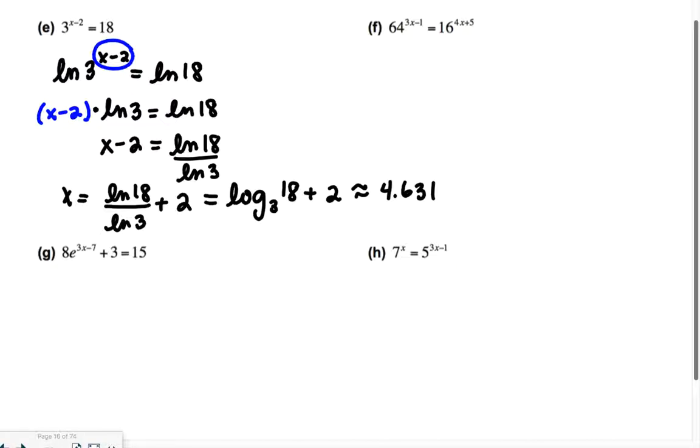All right, so the next one we said was a little bit different because we don't have to do the natural log of both sides. You could, and you could simplify it out, you get the same answer. But in this case, if you recognize that 64 and 16 can be written as 4 to a power or 2 to a power, it's going to be much easier. So it doesn't matter which one you do. Do you want to do 4 or 2? Let's do 4. So this is 4 cubed raised to the 3x minus 1. And this is 4 squared raised to the 4x plus 5.